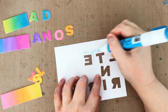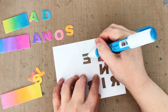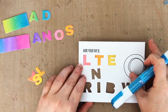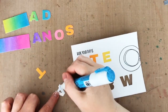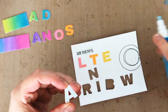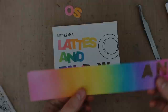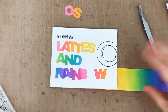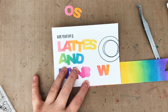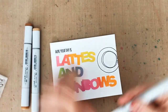For assembly, I'm just going to use a glue pen. I'm going to do some glue around the negative die cut openings on the back of that card front and then adhere the little strip of rainbow panel. Then I'm going to also use that same glue pen just to adhere the positive die cut letters onto the front. And I'm purposely going crooked because it's hard to line up die cut letters, so I think just go wonky and crooked on purpose and it looks good. Now for the word 'rainbows,' I realized I only had part of the rainbow strip. Luckily, since I blended that whole big panel, I had a lot of other strips that I could use, so I just cut it down.